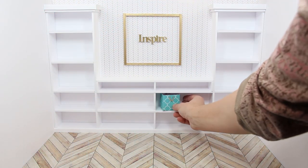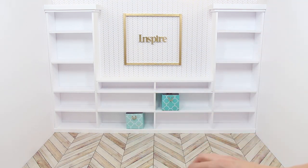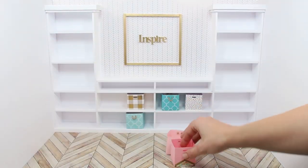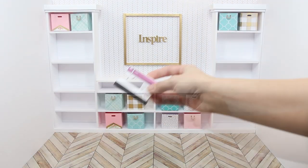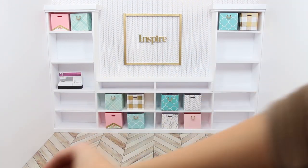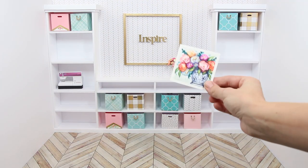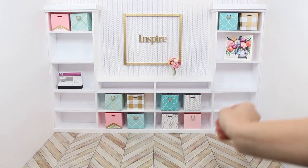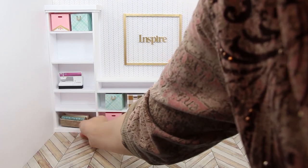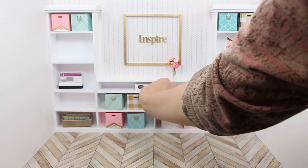Make a bunch of boxes in coordinating colors and add them to the shelves. Add in things like our sewing machine from our last video, a flower arrangement, a painting, some bolts of fabric from our last video, and the sewing supplies.